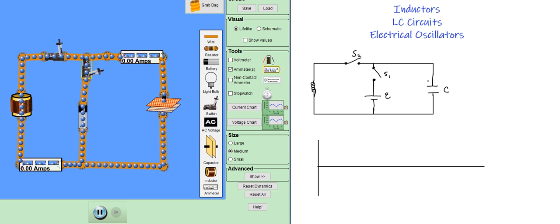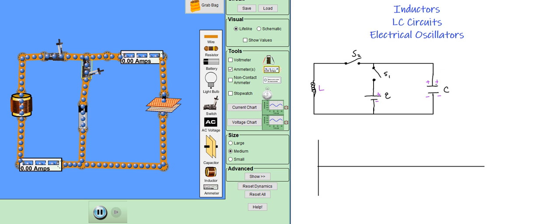So we have a positive charge on the top capacitor plate and therefore a negative on the bottom capacitor plate, which is what we'd expect based on the orientation of this battery's connection to the capacitor. And now when I close S2, switch 2, I have a series configuration between this capacitor and this inductor.